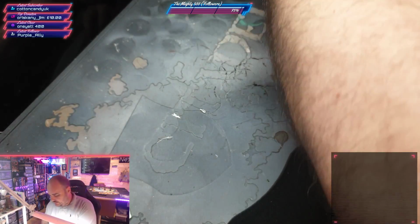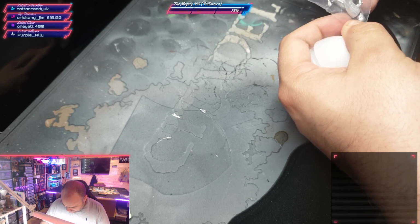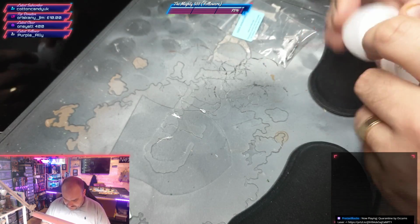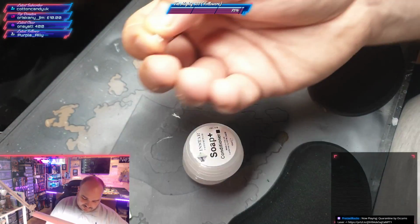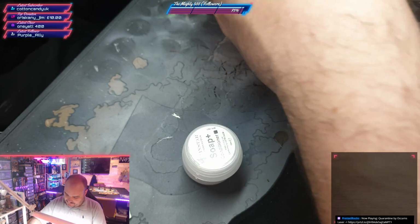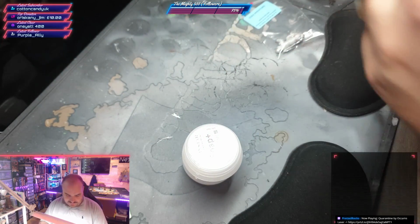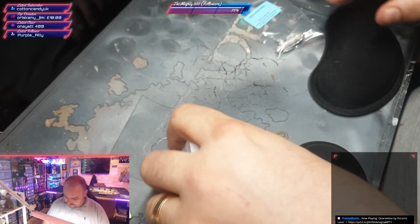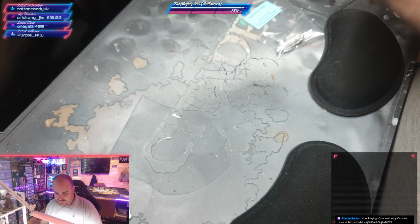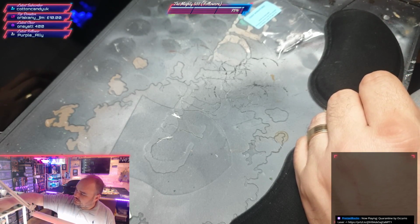Now onto some painting. Did I chuck it in here? I'll definitely give this, there it is, found it. Little tiny arrowhead. Yeah, I should definitely give these soaps a try, see if they're any better than the other stuff I use. It'd be interesting to see if that conditioner actually does anything.